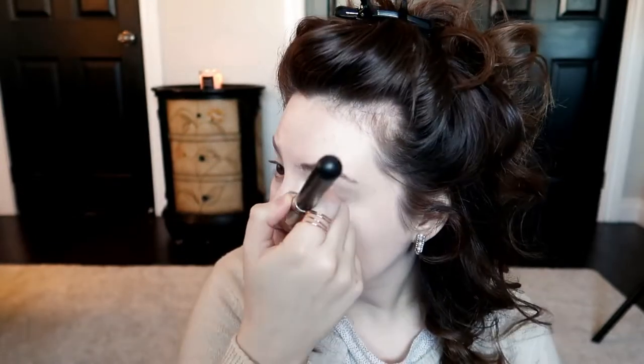I'm going to take a little bit more and dot it right on the inner corners of my eyes and blend that out to brighten up that area — I think it's because I didn't get a lot of sleep last night, it's looking very dark. Now I'm going in with setting spray just to set that base layer, using my Milani Make It Last setting spray, one of my favorite drugstore setting sprays.